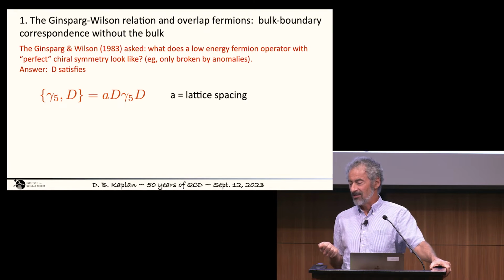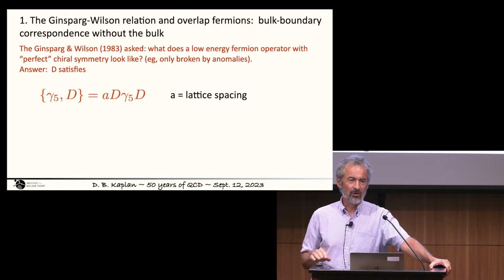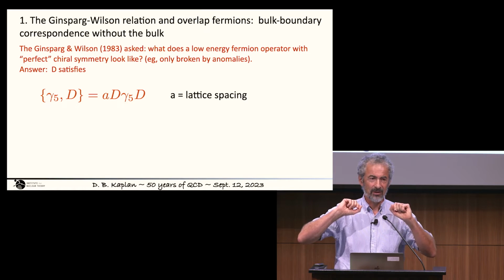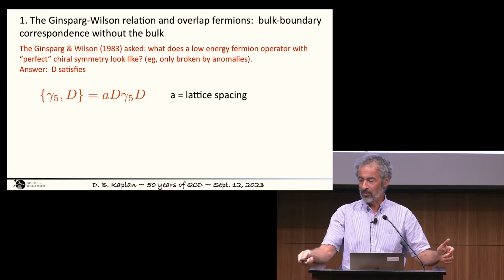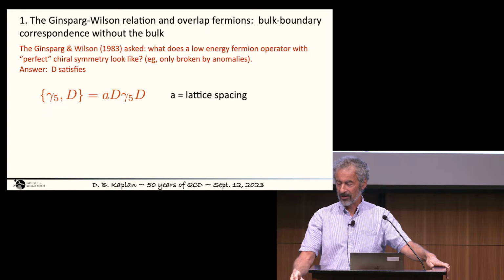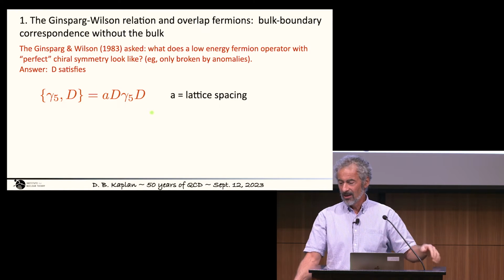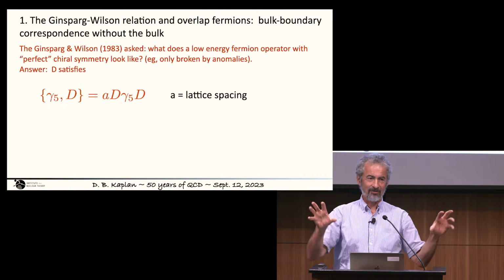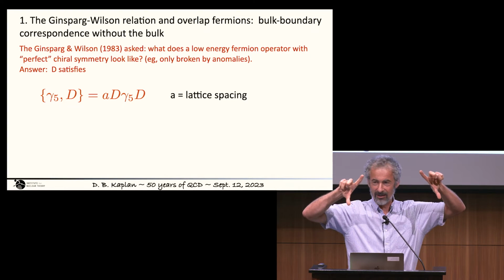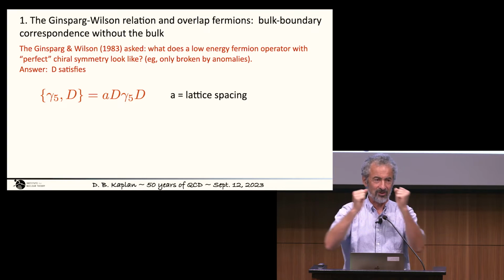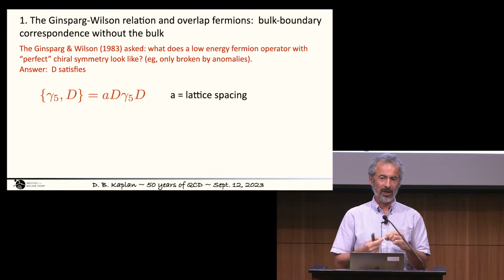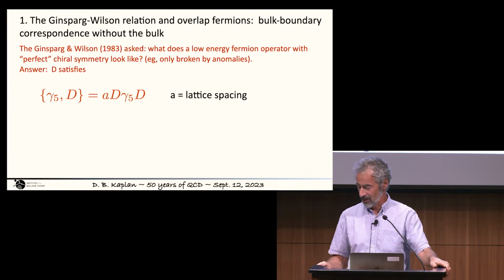There's also a way of seeing, heuristically, why this might be the right thing for the anomaly. If you put the divergence of the axial current at the vertex of a triangle diagram, the divergence of the axial current would be given by the operator, the anti-commutator of gamma 5 with D, sandwiched between psi bar and psi. This operator in the Ginsparg-Wilson equation has a D on each side. Those D's then hit the D inverses of the two propagators on the triangle and tell you that you'll only get something non-zero if all three currents are sitting right on top of each other. So the only way you'll ever see the effect of this divergence is when you're looking at the correlation of three currents at the same point. So it's a short distance effect.